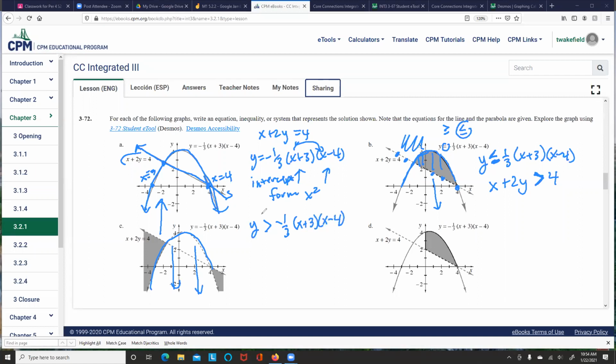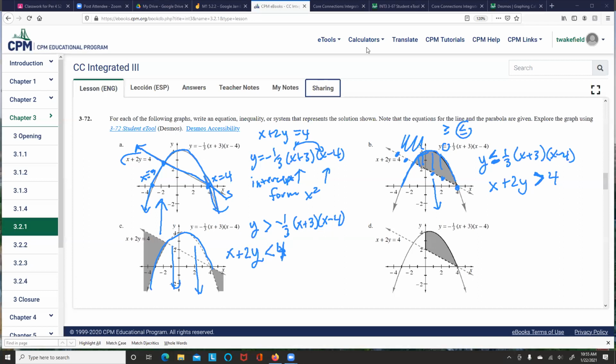Hopefully you guys are still paying attention. This is kind of an important part of the lesson. I know this is going to be on the next test. All right, and then for the line, is it below the line or above the line? Below. So that's definitely going to be less than, right? And it's a dotted line, so we do not put an equal to sign. Oh, I'm sorry, it's x plus 2y is less than 4, right? And it's okay to put the less than here, even though we didn't put it in y-intercept form, because this is a positive y.